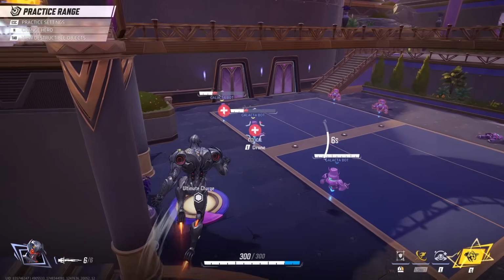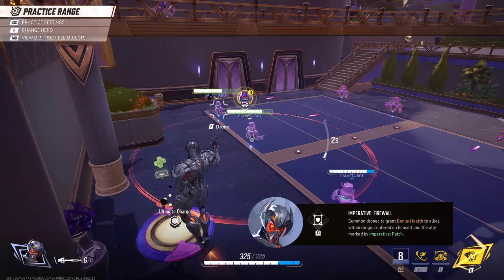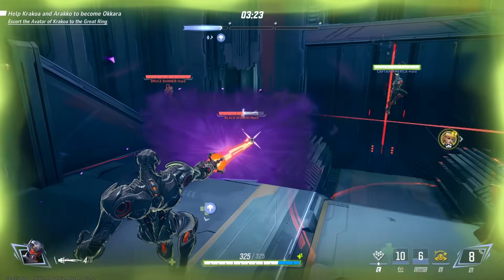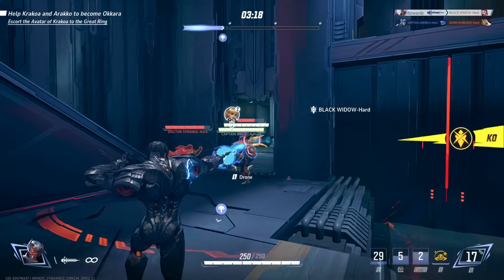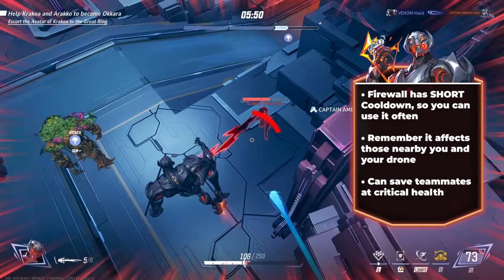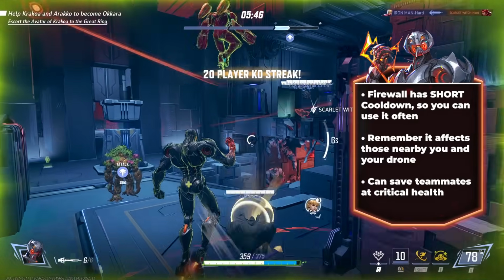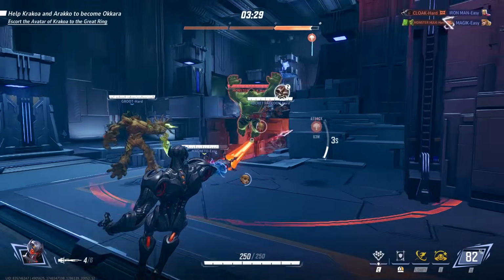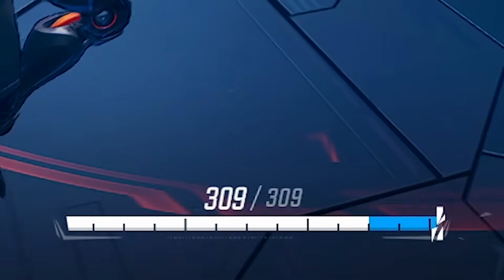His alternate fire and defensive ability is called Firewall, and the way it works is that it grants temporary bonus health for yourself and allies within range of yourself and within range of your drone. It's on a short 10-second cooldown, so you can use this multiple times in a fight, and it's great to use when you or an ally are about to take damage or are low health. I've been using this ability to save people at low health for the most part, and that's about the only value I get out of it since the bonus health falls off pretty quickly.